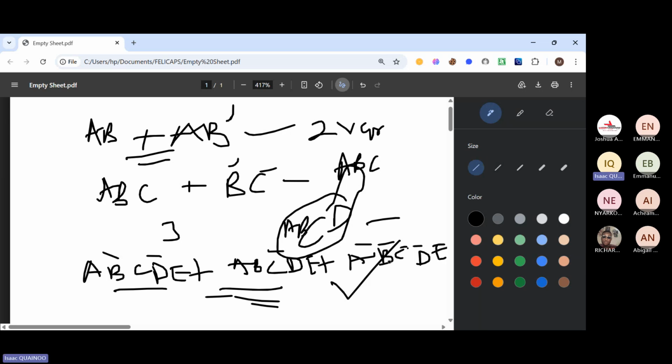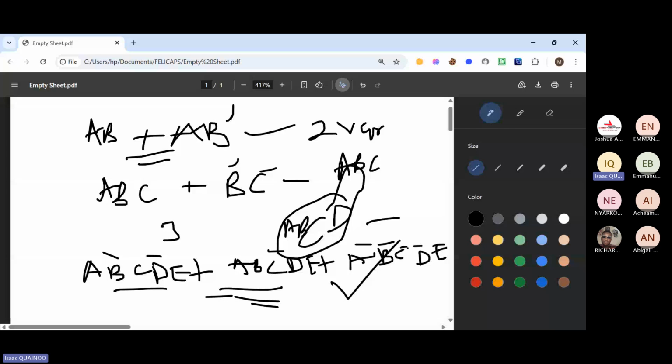For 5 variables, using Boolean algebra is out, because how are you going to apply the laws to solve them? It becomes extra tedious, and you end up applying more effort than you would have if you used other methods. So with something like this, we can use a K-map to work this out.